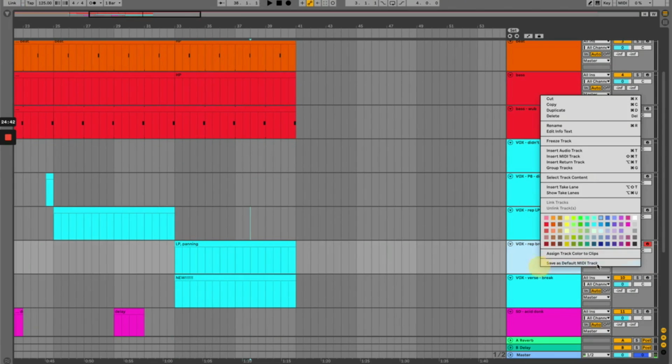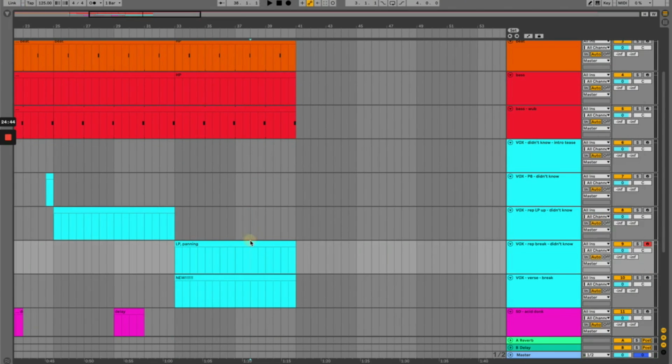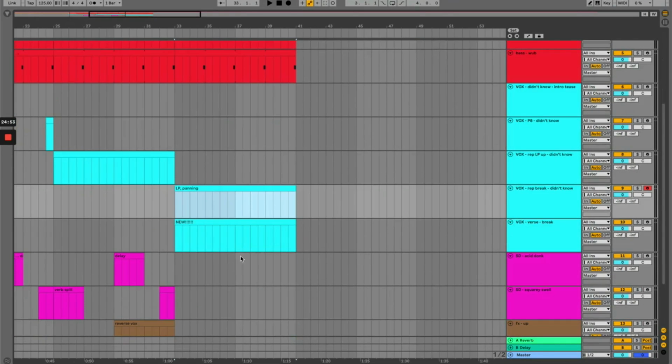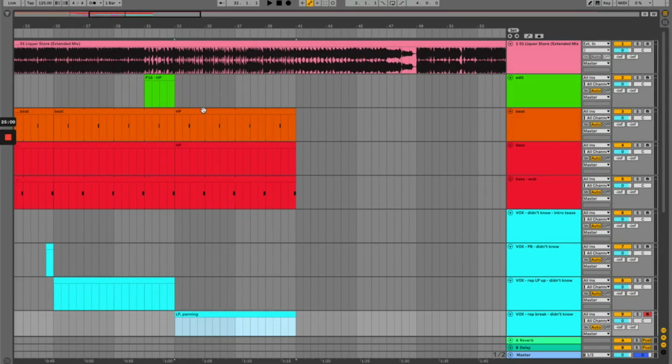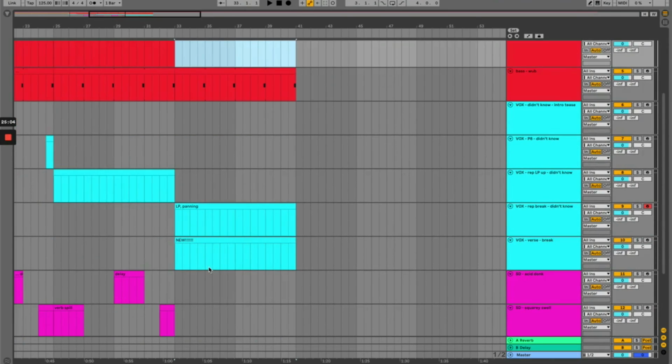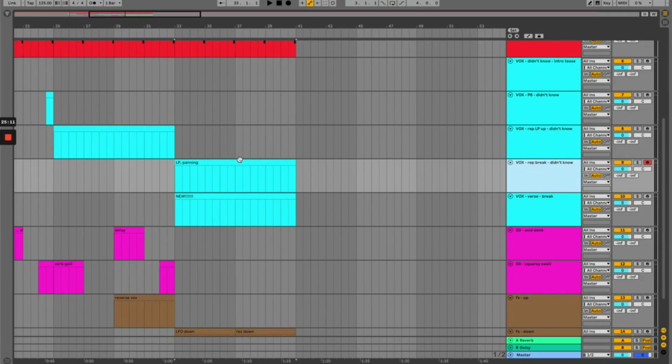And of course, I'm putting it on a new track. Why? Because it's a different thing. So this is a transition element. This is just kind of something textural that helps actually define the break. So let me finish the break idea really quick. With the break, you've got to define the break, and that's by making it breaky, right? And that's by putting the high pass in. Another thing you could do to define the break is to define the space or include an atmos, like an atmospheric kind of sound. And that's what this kind of is. This is kind of like an atmos.